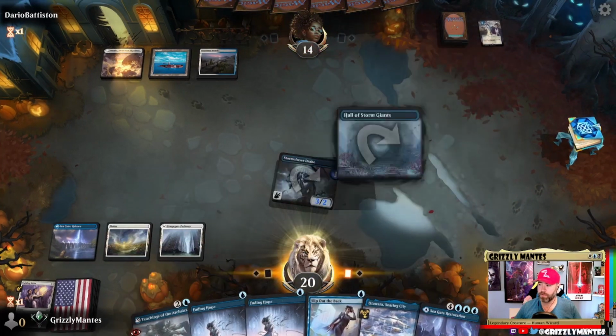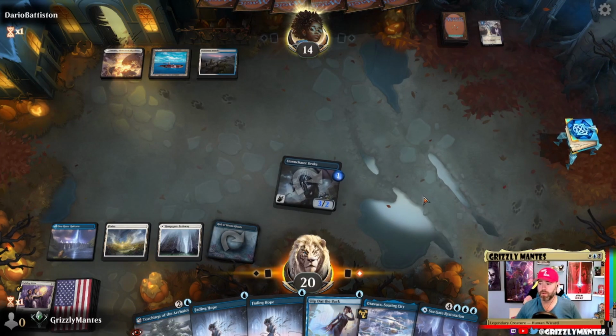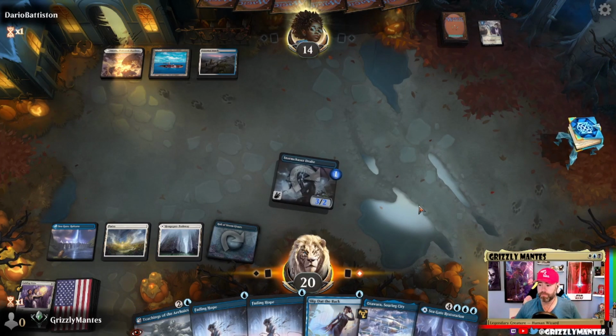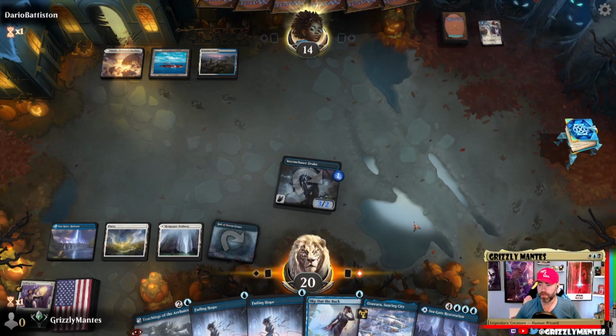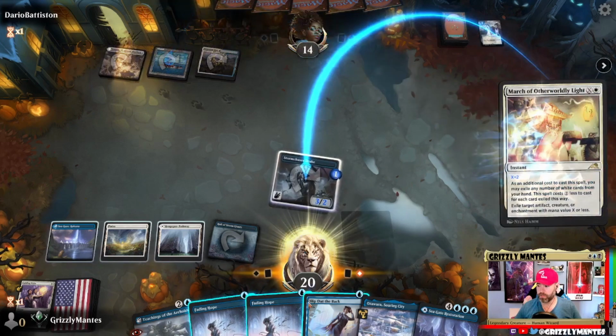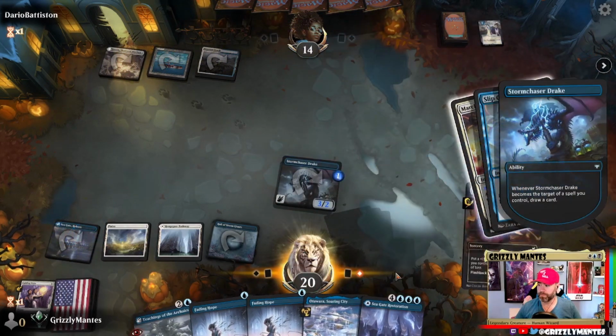Alright, he's alright. Let's play Hall of the Storm Giants and pass. We're not in a hurry here. He's going to go end of turn something or other. Should have played the Ottawa now that I think about it. If he has a double removal spell, March of Otherworldly Light. Sorry, homie. We're slipping out the back here.